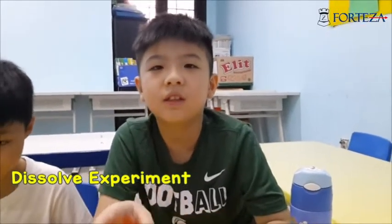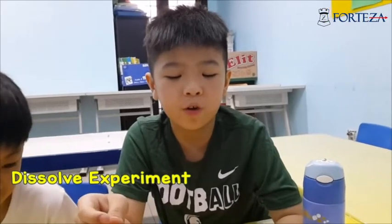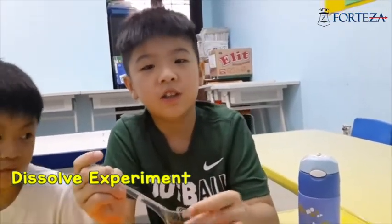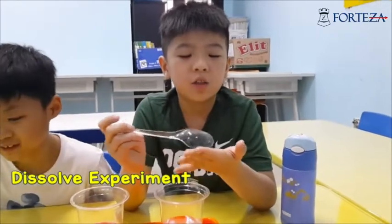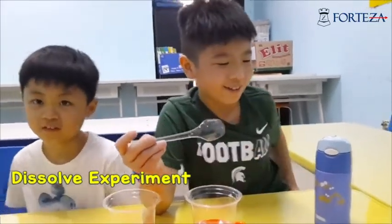Soft experiment. The soft means that when you mix it with the water, it will be gone. It will be gone. And then the first one? The first one, we're trying the Nestle Danica milk powder. Okay. And what do you think? I think it will dissolve. Okay, Rohan.